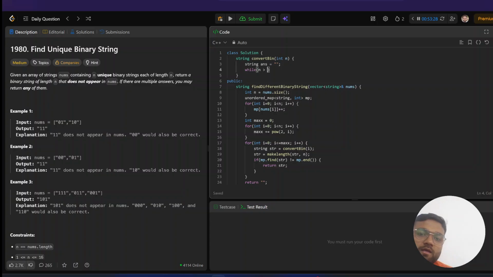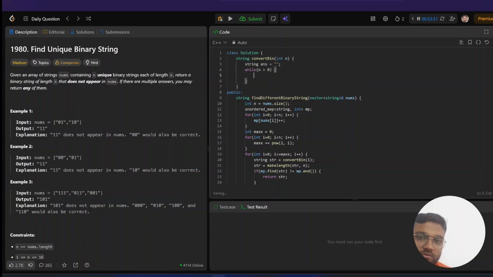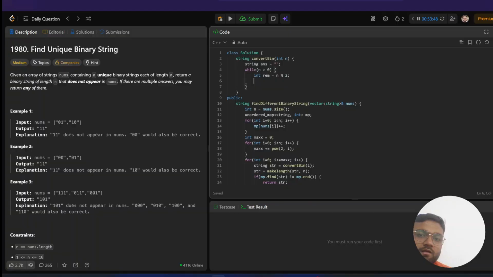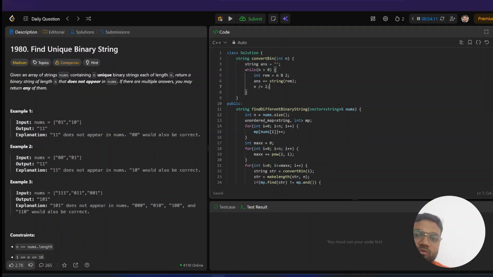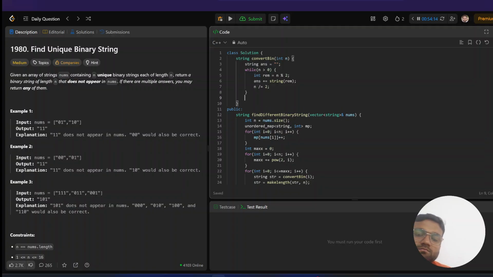So while my n is greater than 0, I will take the remainder, n modulo 2, convert this remainder into a string and add it to the answer. Then n equal to n divided by 2.